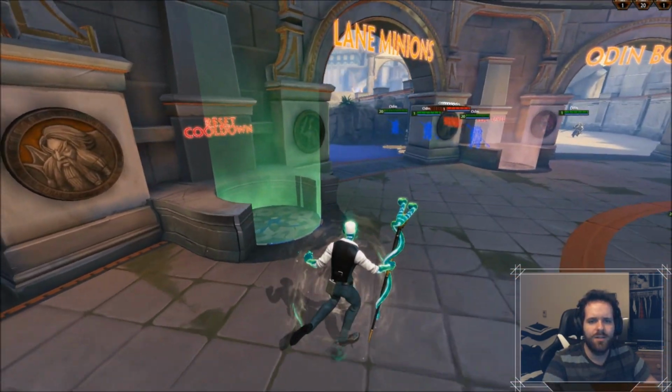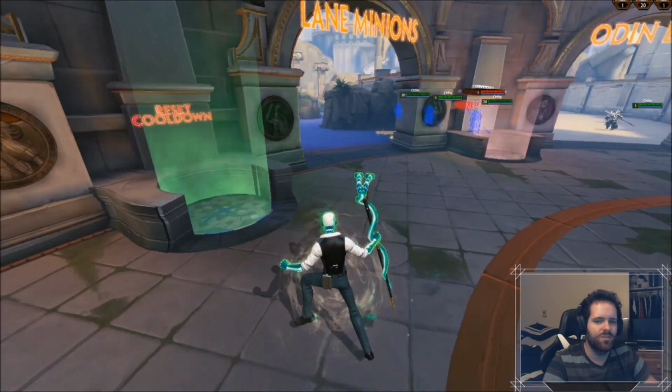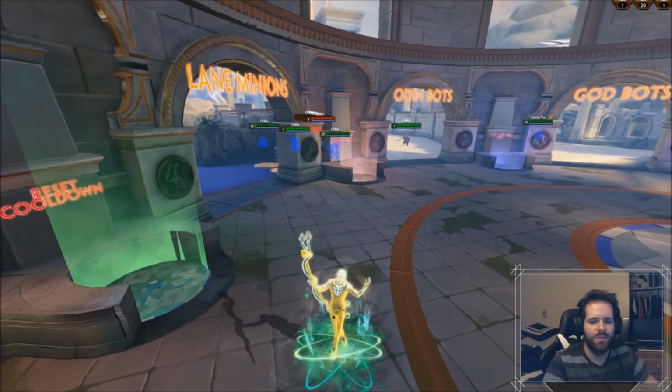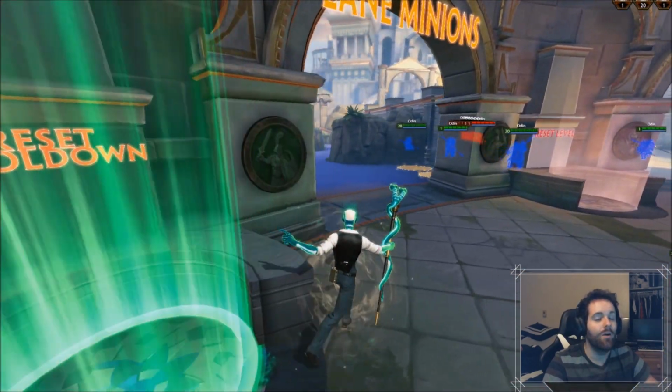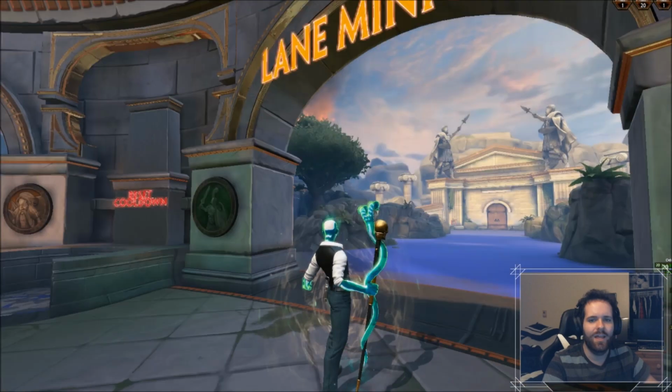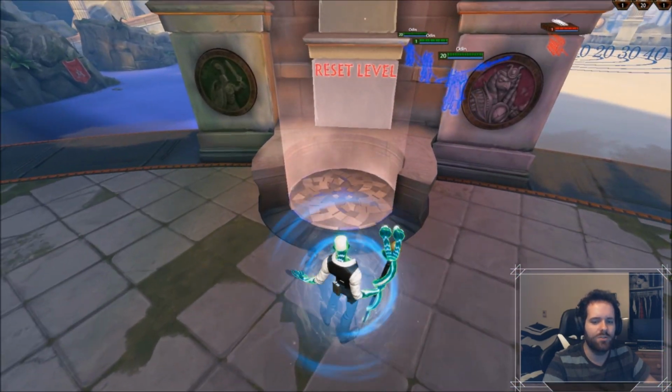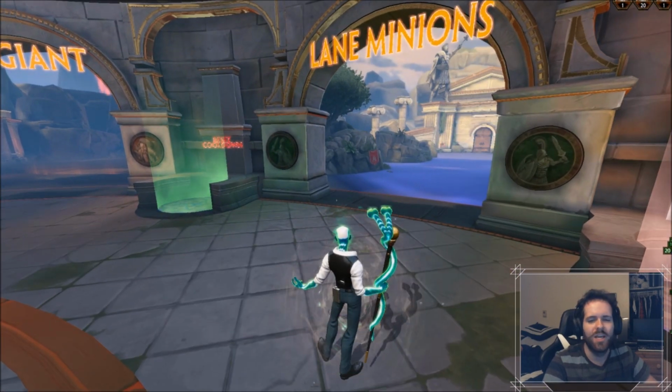And then we're coming to the end here. We have Reset Cooldown, which just resets cooldown. So, I can do it with this. Right now I have 17 seconds left, and now I have 0. So it just automatically resets, and then the lane minions will be the last one. We have Reset Level here, which just puts you back to level 0, or level 1. You can't be level 0.